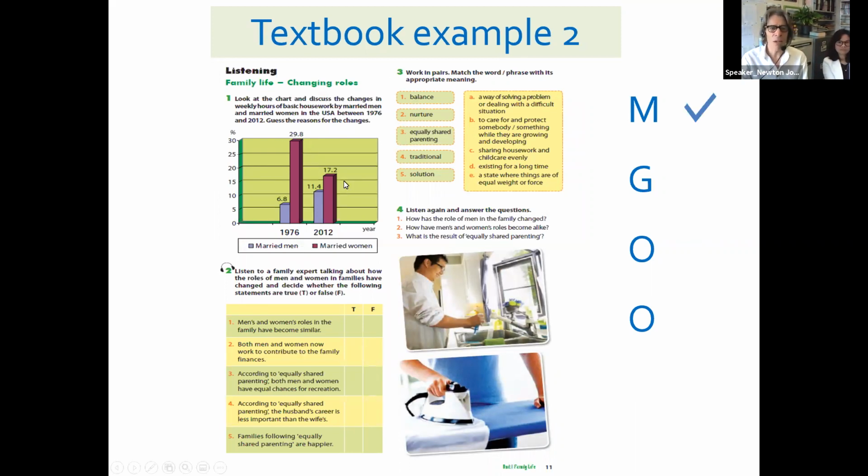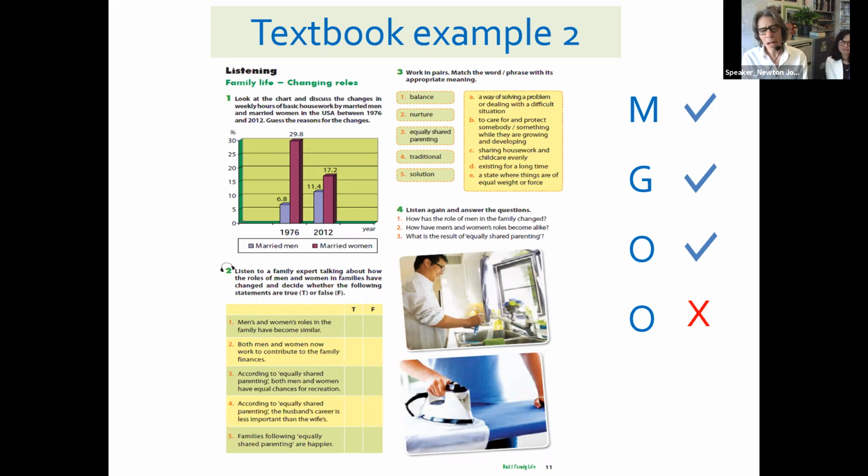You've got to look at the chart and decide what the differences are in the roles and family life roles. You've got to listen to somebody talking about the roles of men and women and decide whether the sentences here are true or false, etc. So there's quite a strong focus on meaning, right? That's great. Is there a gap? Yeah, you don't really know what the information is, so you've got to listen and decide. Learners have to draw on their own resources to make sense of things, so that's great.